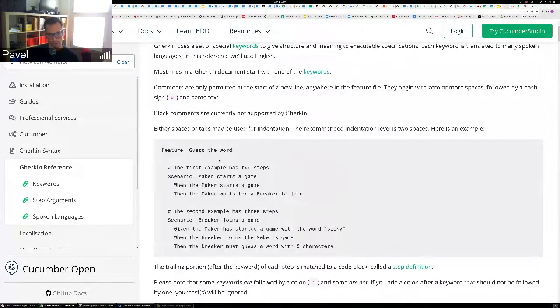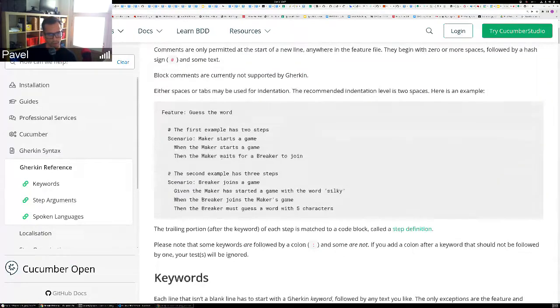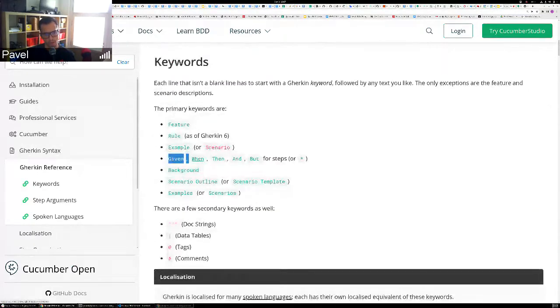So there are some examples, but I will not go too deep into these. BDD is driven by a few keywords, so you can find them here. You are using them in a high-level top file. The first entry is a feature where you describe the feature, and then you are using these keywords: given, when, then, and you can chain with "and".